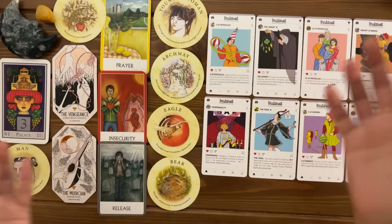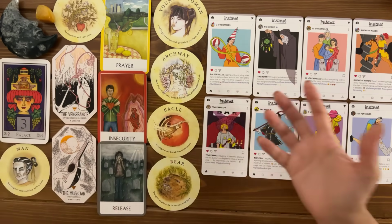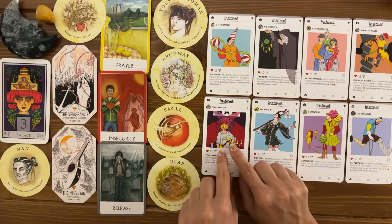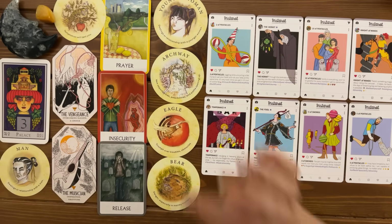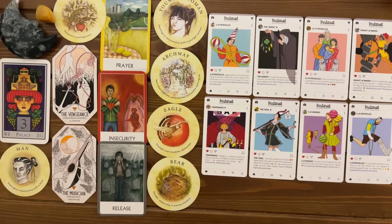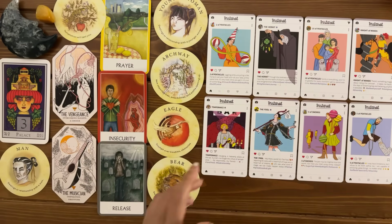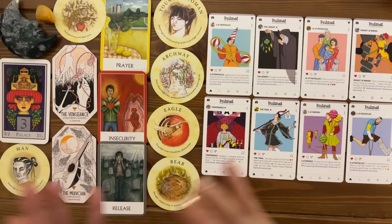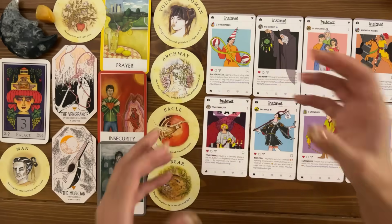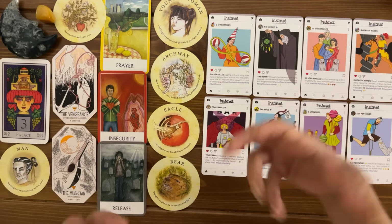You handled it pretty well. It wasn't easy, perhaps it was very wishy-washy, but just like the circus, you mastered it. It's the same thing with the Temperance here. You've learned to work with it. And this is perhaps why pile number 3 is meant to watch 2. Maybe if you are from pile number 2 and watching 3, then this is definitely the same for you. But I mean, this is why 2 was mentioned in 3, I believe, or at least your reading happened after pile number 2, because here in your pile, you are someone who has worked very hard, and that's why things are shifting for you.